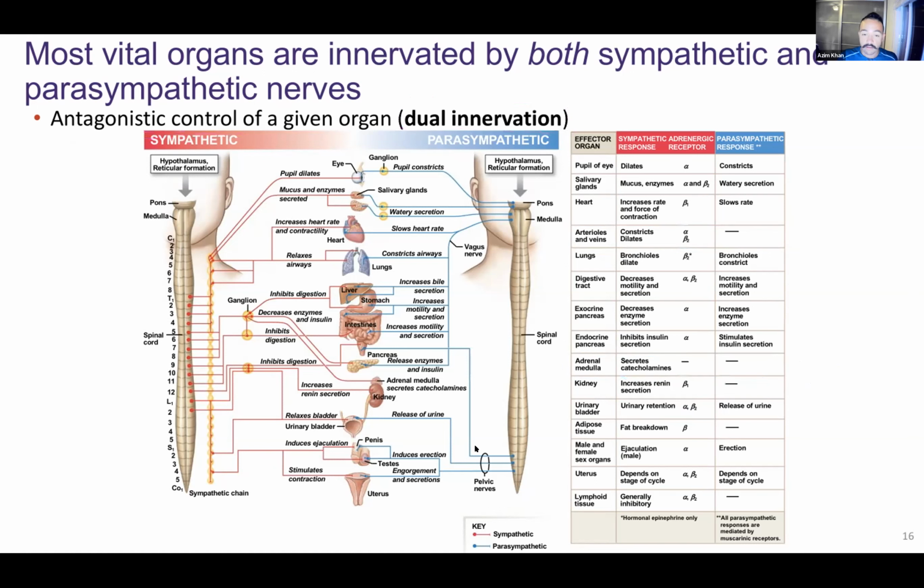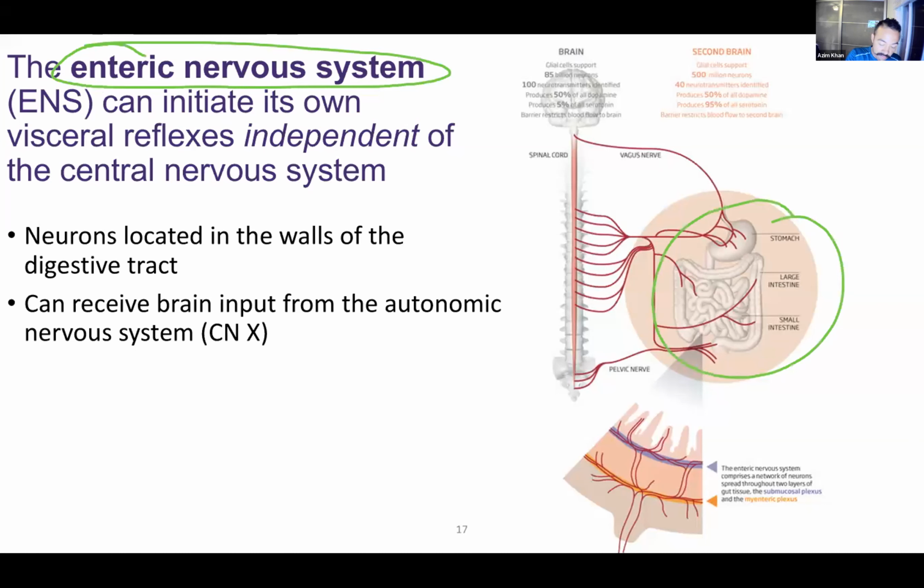So there's parasympathetic, there's sympathetic, there's somatic motor. There's actually one more division, and that's on the motor side, and that's the enteric nervous system. Enteric refers to your gut, your stomach, your intestines. And what's unique about the stomach and intestines is that it has its own nervous system, and it can have reflexes independent of the brain and spinal cord. Your stomach, so to speak, has a mind of its own.